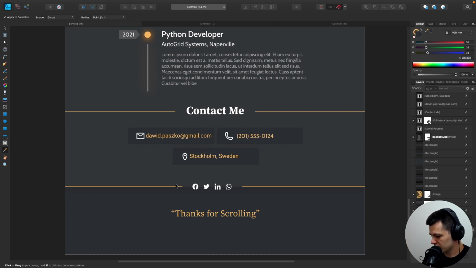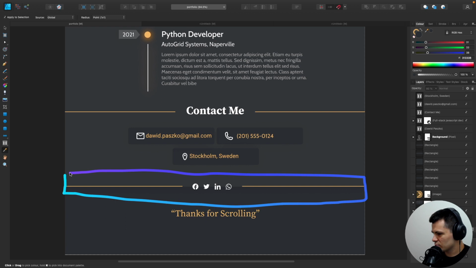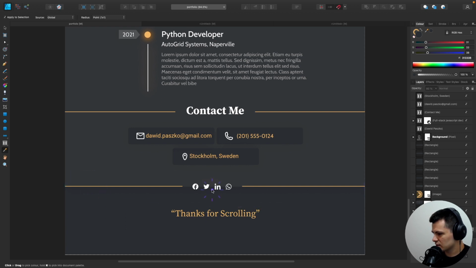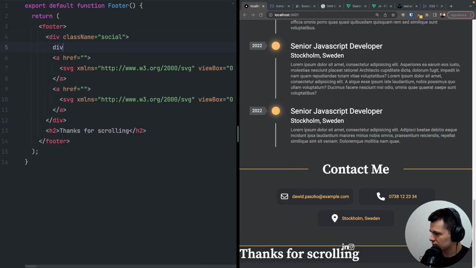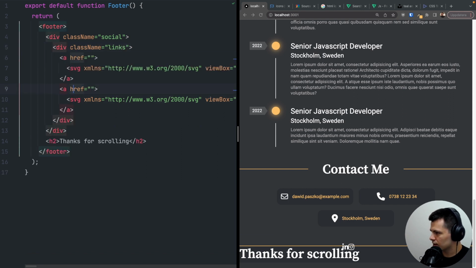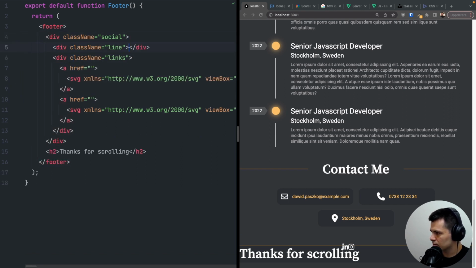So to put those social icons, I will actually change this. Because if we have div social, and if we put here background color, this color change will not work. And to fix it, I will make this div social this big, and inside we will have 3 divs. The first one, the second one, and the third one. 2 divs with a class name line, and 1 div with class name links. So let's go back to our footer.js, and let's put those links inside the div with class name links, and let's put empty divs here, line here, and here also line.